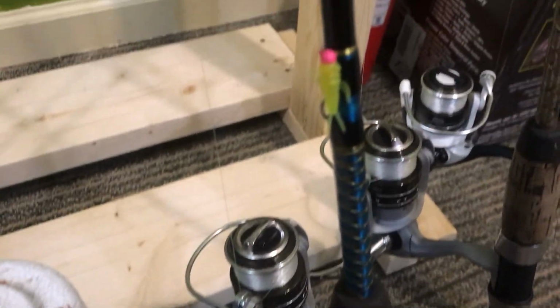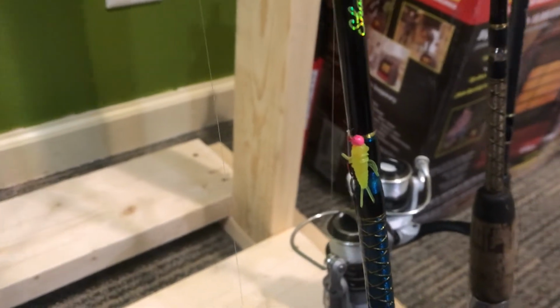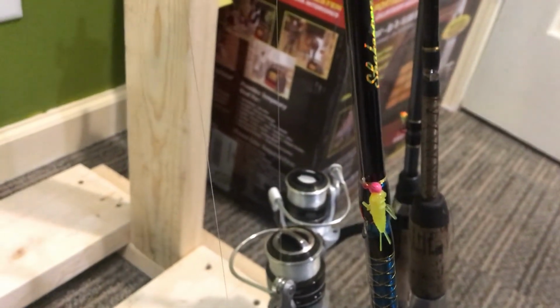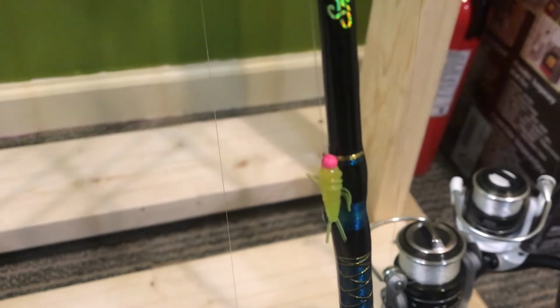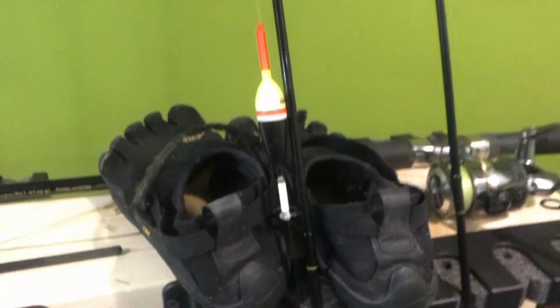I hope you guys are enjoying the videos that I have out so far. Today, fingers crossed, I can get into some big panfish. And I have some unique things. I'll show you right here real quick. Okay, so we'll start with this. This is a stonefly and little sickle hook pink jig head from Lake Hoppin. I'm gonna try that guy under a slip bobber. So that's one thing I'm gonna try today.